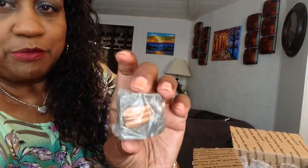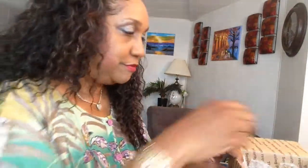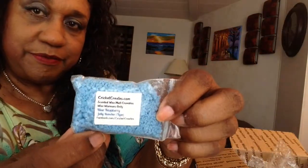Okay. Here's another sample. She gave me another fudge brownie. It looks just like a brownie with a, what's this? Pecan on it. And it smells nice and fudgy, chocolatey. I can't leave this out because one of my grandkids might come and eat it. Okay. This is the blue raspberry. It smells just like the Jolly Rancher candies. Look at that. It's the way it comes. It's crumbles. So you just put these in the wax melt container, and it'll heat right up.